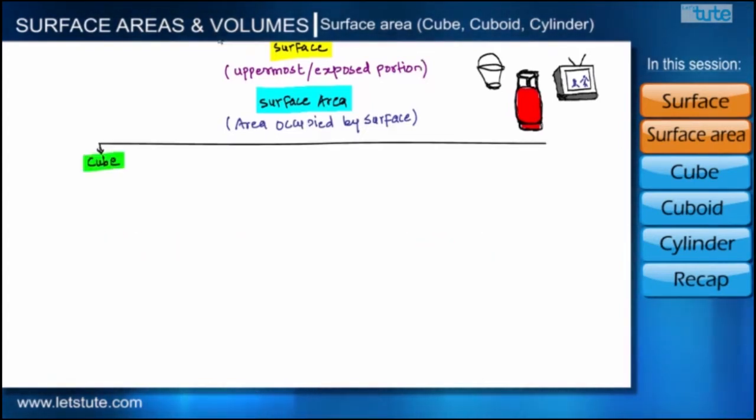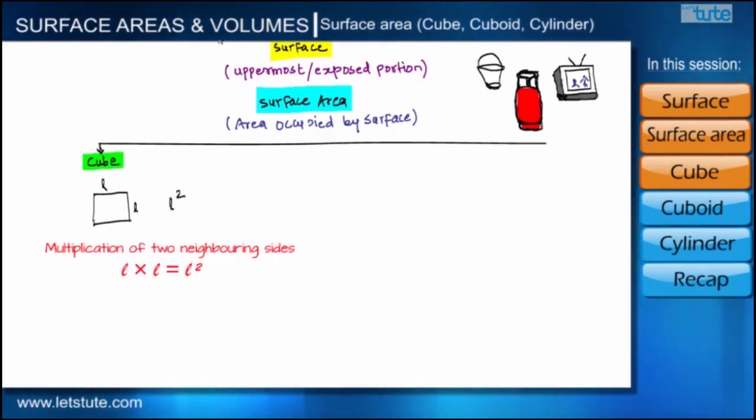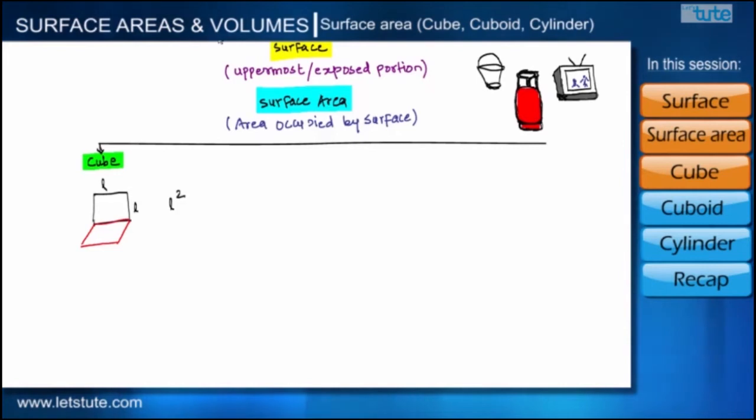Let us start with the cube. First of all, we will see what shape we call a cube. As we all know, the area of a square with side L is L square. Now suppose we want to make a box using such square sheets, each having area L square. This is our base, which has 4 sides, and we are going to create a wall on these 4 sides. As we have already created a wall, let us draw the next one. This is my second wall, this would be the third wall, and the front would be the fourth wall. And the top surface would be the last surface of this box.